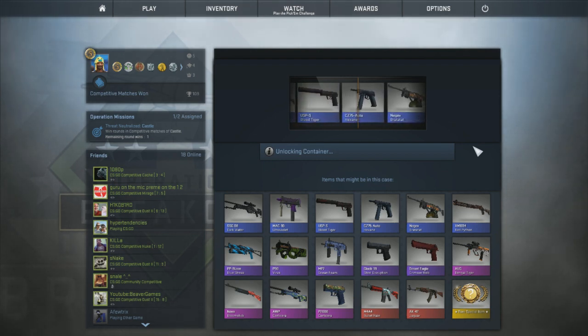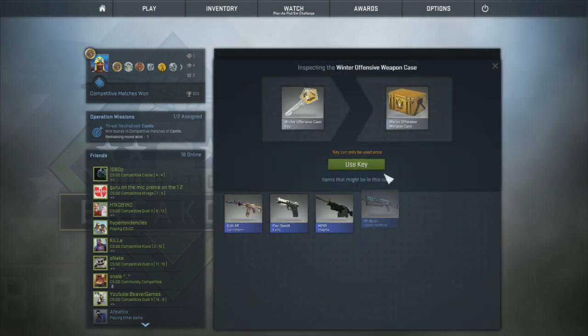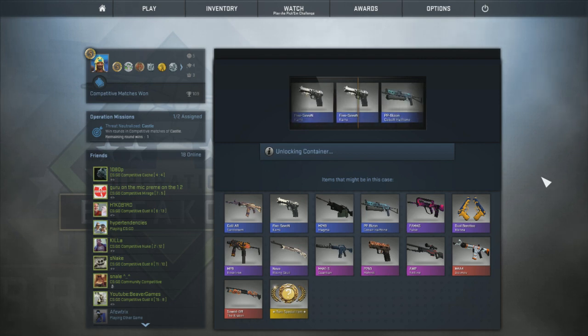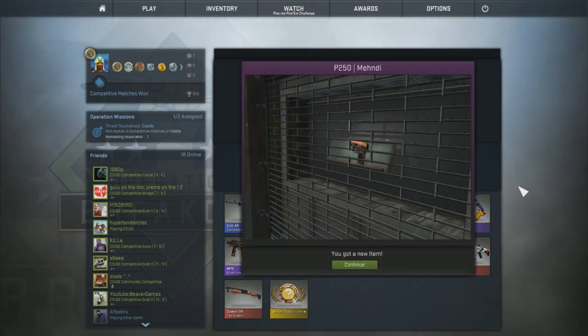I always see those items go past, like the StatTrak org that went past, and I get upset. So I think I should close my eyes for the rest of this case opening. And what's it gonna be? Oh, BT50 Mendy, nice. I do like that.